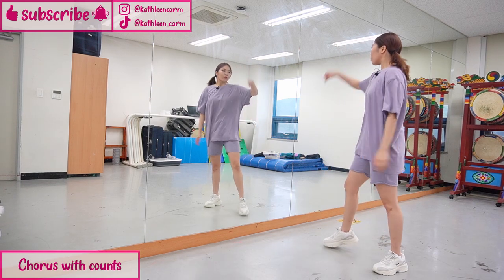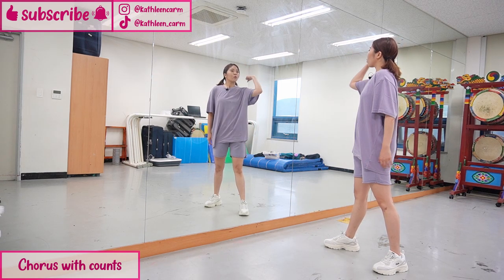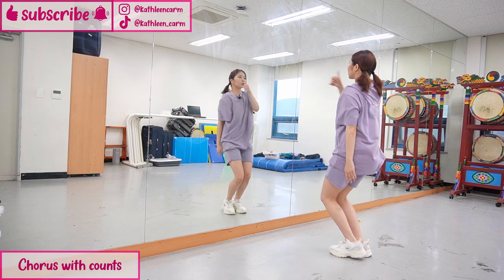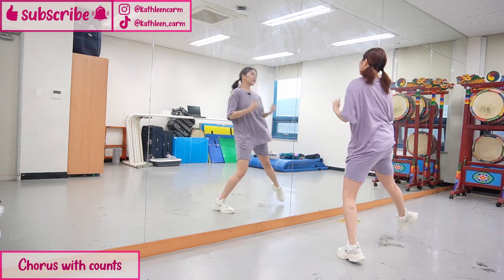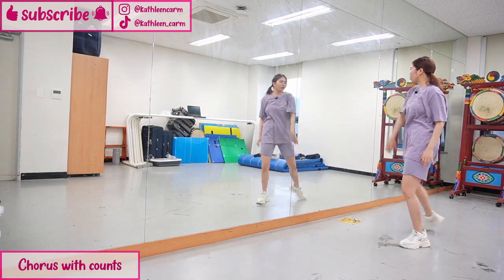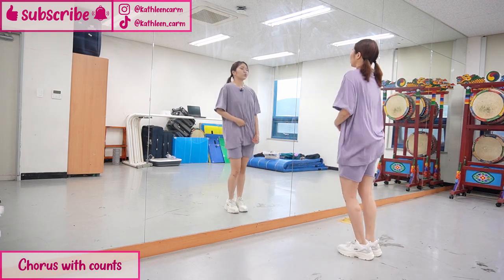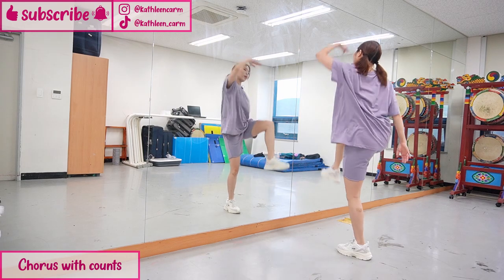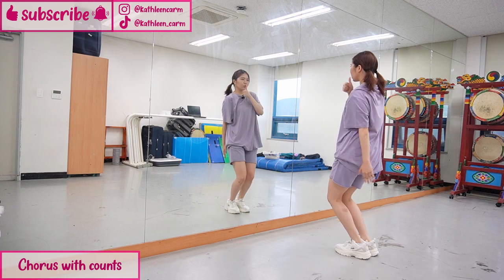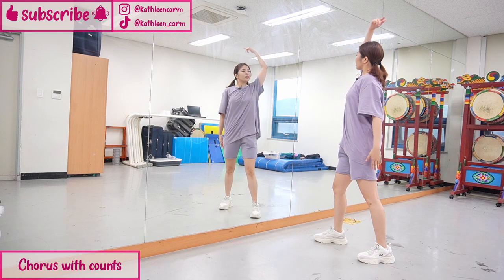So let's go from 1, 2, 5, 6, 7, 8, 1, 2, 3, let's go. And can the sugar pop, and 5, 6, 7, 8, 1, 2, 3, 4, 5, 6, 7, 8, and can the sugar pop, and left, right, and boom, tonight.